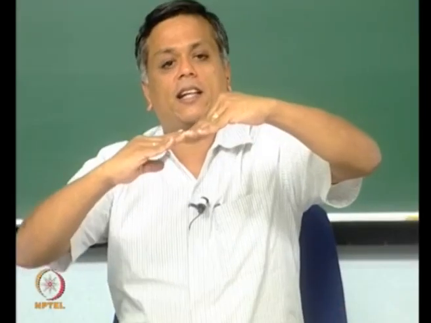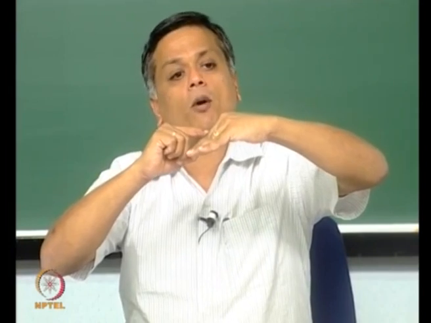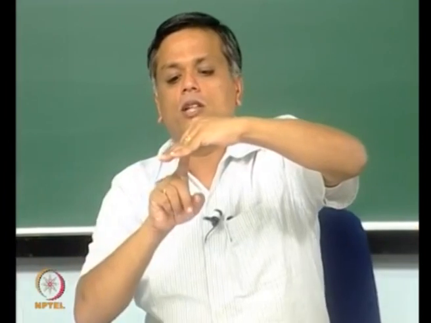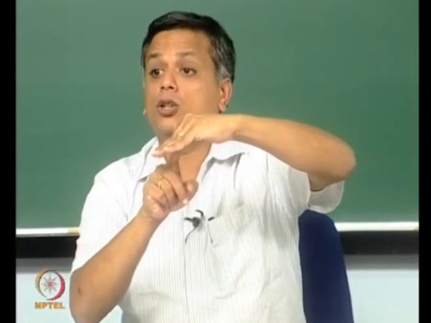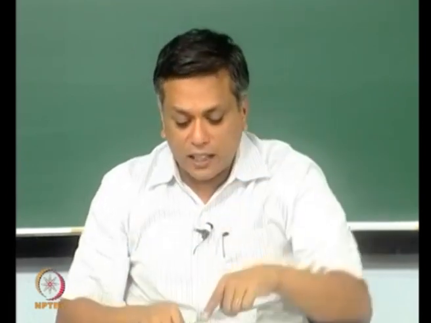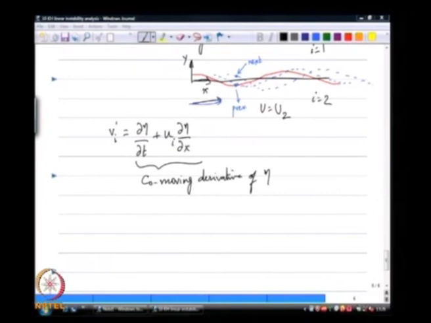That part of the y direction velocity is represented by the first term on the right hand side. If I had this wave on the free surface and if I was simply observing a point on the free surface, that point as this wave moves, that spatial location shows an upward y velocity. That is represented by the second term on the right hand side. The total y velocity at any x location on the free surface is given by the sum of these two.